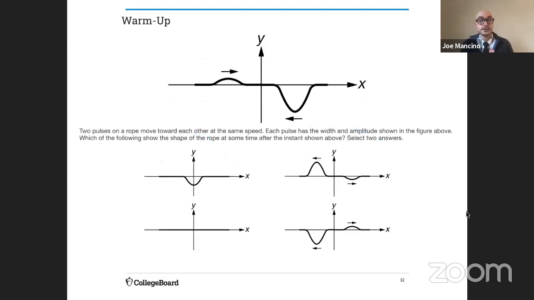All right. So here's your warm-up question today. We have two wave pulses approaching each other. A small positive pulse coming in from the left side of your screen and a large negative pulse coming in from the right side of your screen. Which of these images could represent the moment that those waves overlap and then maybe a moment after that? I'll give you a few seconds to take a look.